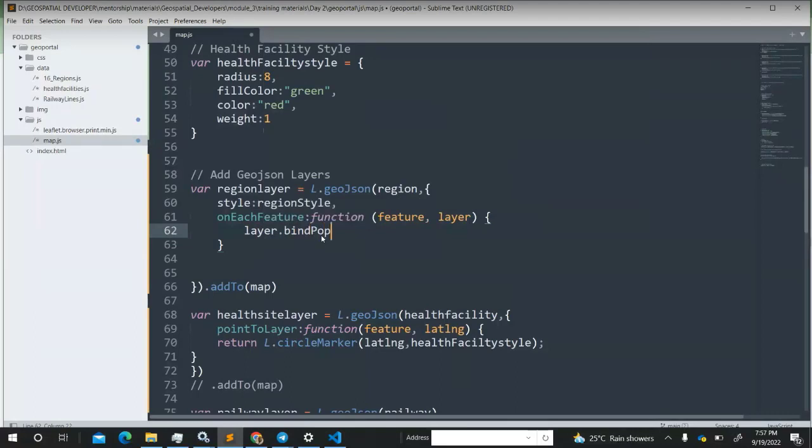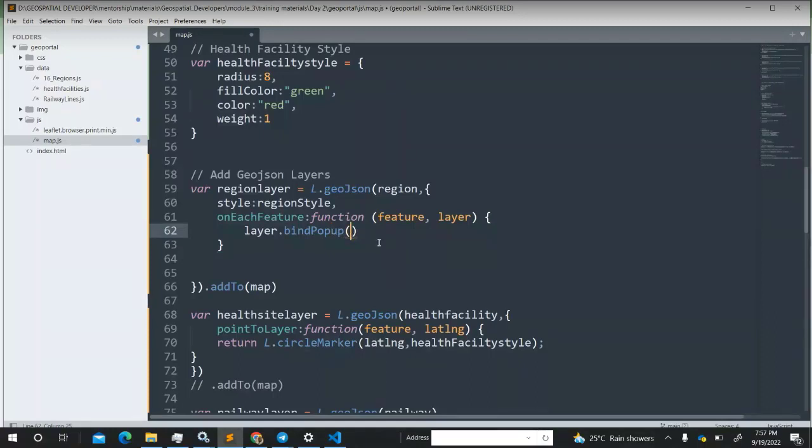Then I mentioned something about these JavaScript library, these Leaflet functions. Usually when you're typing anything and it's a default, an inbuilt function, check the case. Mostly they are camel case. So if you are typing something and let's say you make it bind pop-up, something should tell you that this is wrong. This is not how that function is supposed to be. This is an inbuilt function and it should come in camel case, bindPopup, right? One word.